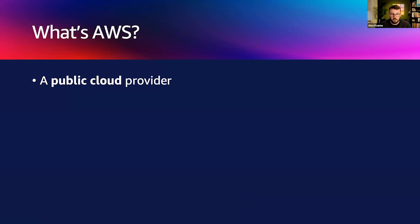Of course, you have to pay for what you do use, but it is public, it is open, it is something that's offered to everybody. You have also got the inverse of this. So private clouds do exist, where organizations might build a private cloud inside their company and offer services just to their employees to build things. But things like AWS are public cloud.